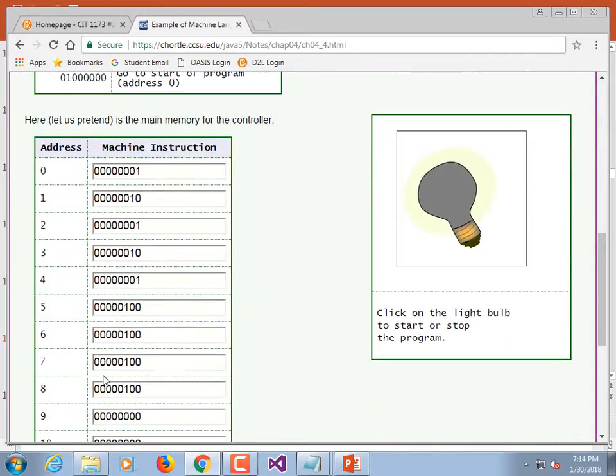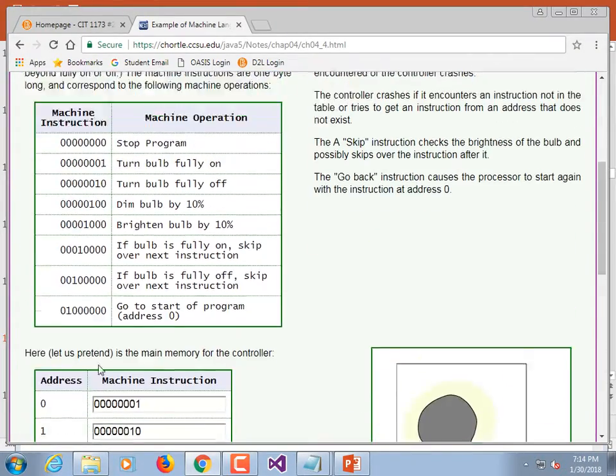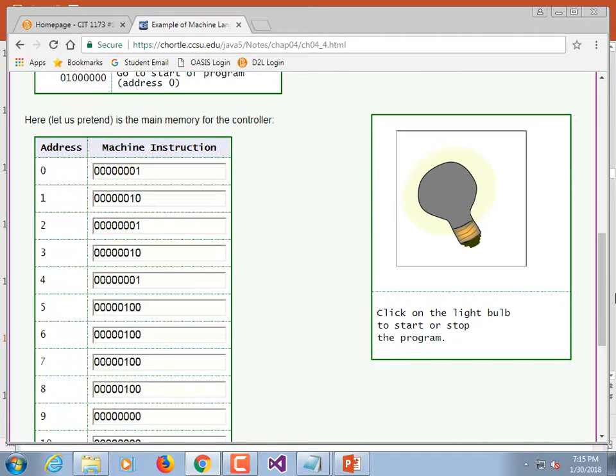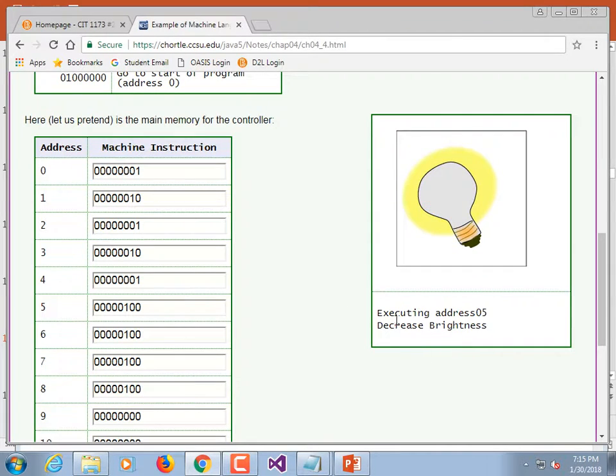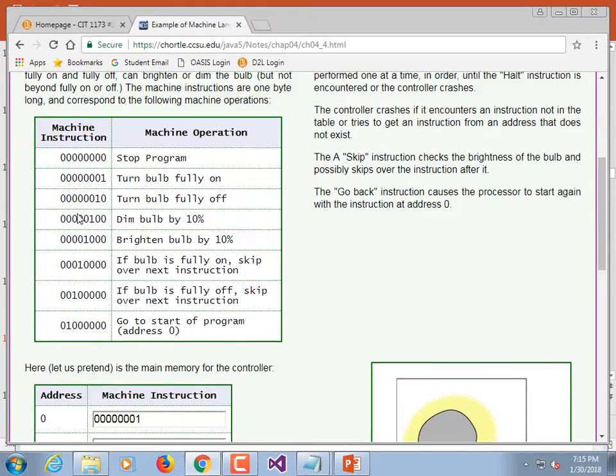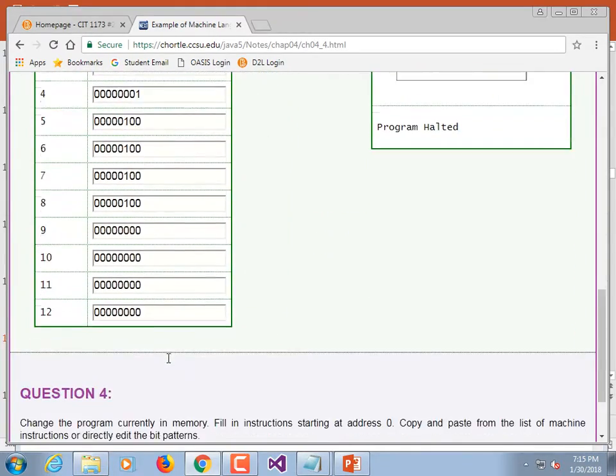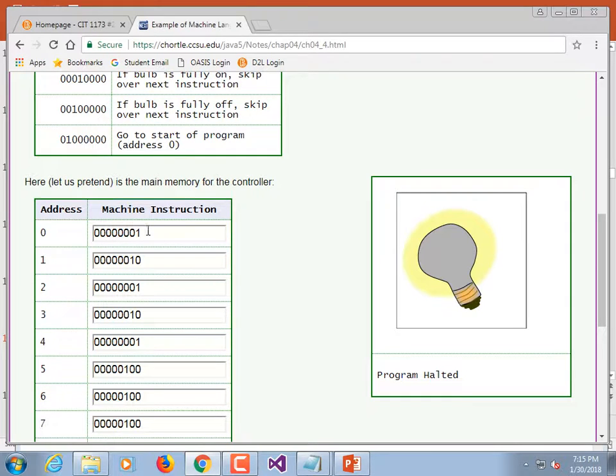And so somebody has written a little program that uses these machine codes. And so if we wanted to, we could watch the bulb lighten and dim according to all this, executing the program. Decrease the brightness, decrease the brightness, decrease the brightness, increase the brightness, and so on. So there we go. This is a machine language program. It's all numbers. And you can convert these numbers from binary into decimal numbers, so that you could actually see what it looked like. Like I said, 1, 2, 4, and 8, and so on.